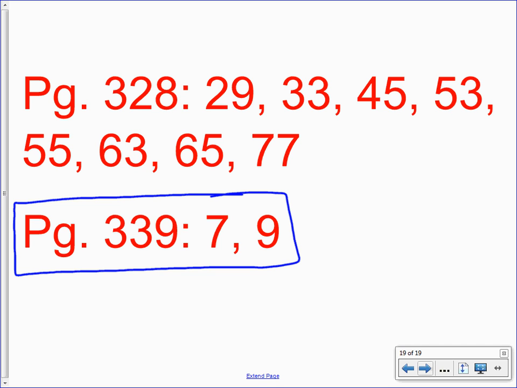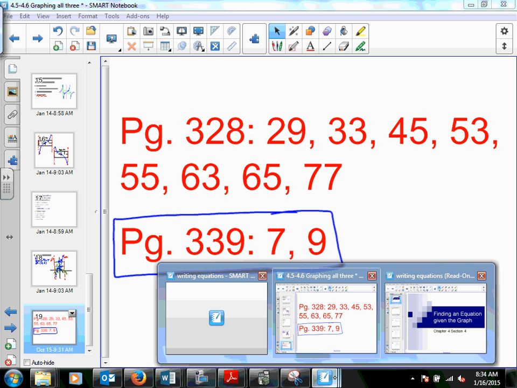Now what we're going to talk about now is going from a sine or cosine graph to the equation. In my opinion, this is easier than graphing. Okay? If you know how to graph, and I think it's because we know how to graph. And so going backwards, okay, it won't be so bad. All right? So let's see what that looks like. Does everyone have this written down?